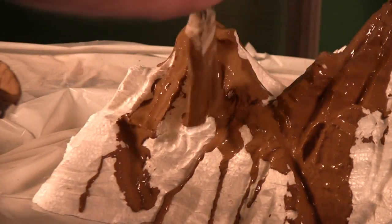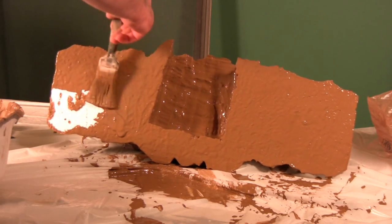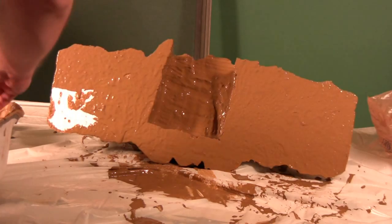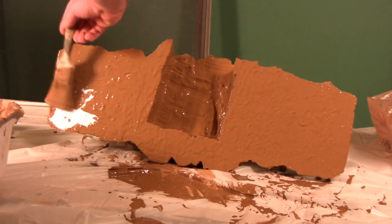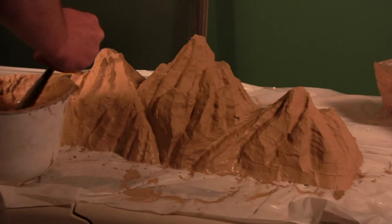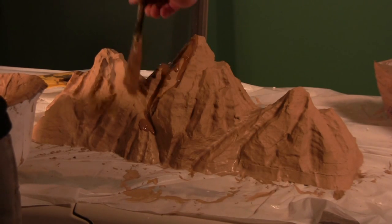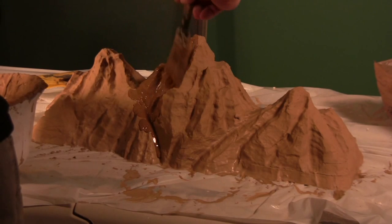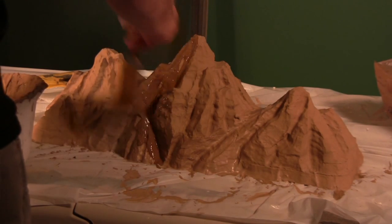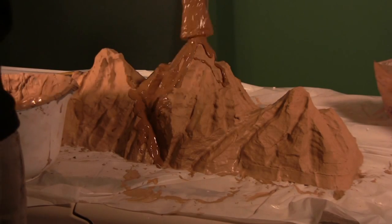And you want to put at least two layers, preferably three or more. The more layers of grout you put on, the stronger the structure is going to be, the more it's going to last. It's going to hold up to the abuse that maybe you or the critter you're putting it on is going to give it. So I've got the second layer here. Usually I use a little bit of color to differentiate between the two layers.